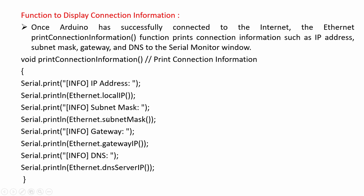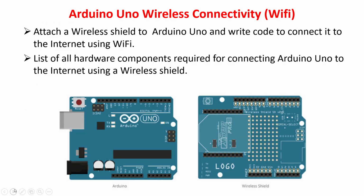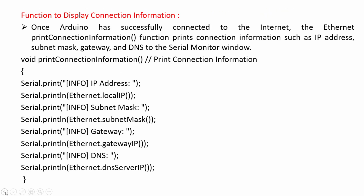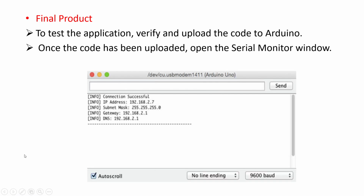Once this function is called, it prints all of this. Again, we'll come back here. That function call is done successfully. We are going to print these empty lines. This is all done in which function? Setup function. Just a second. Actually, some slides went forward. Yes, in the setup function, that complete process is done. Once it is done, we'll go to loop. In loop, nothing is there, so no process is going to take place.